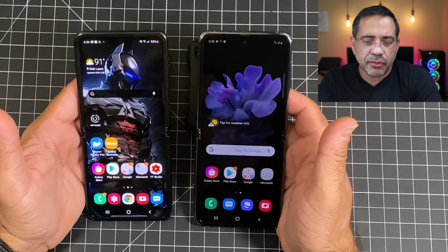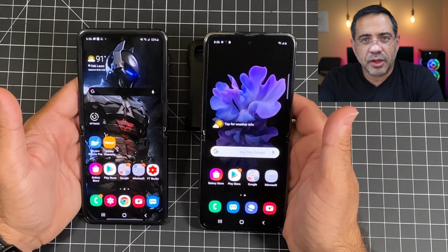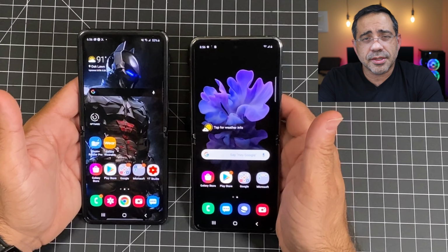So the startup process is complete. I didn't copy any of my contacts or even copy my existing phone setup to the new phone because I wanted to share with you what the phone actually looked like, stock. This is an unlocked version, so it doesn't have any bloatware.